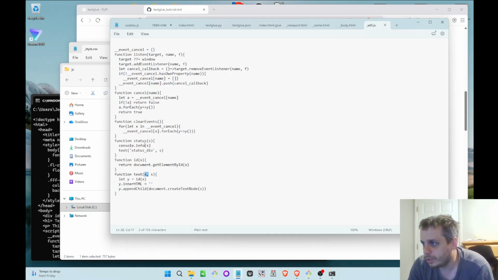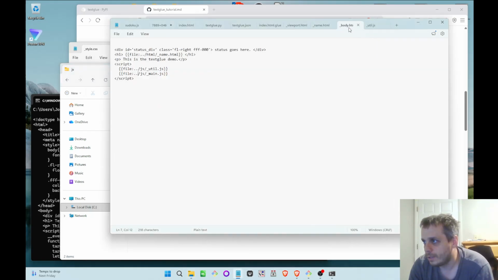So we use the text function here in status. If we call status on something, it will do console.info, which shows up in your browser's JavaScript console, but then also in the status div. So body HTML, our status div right here, status goes here.